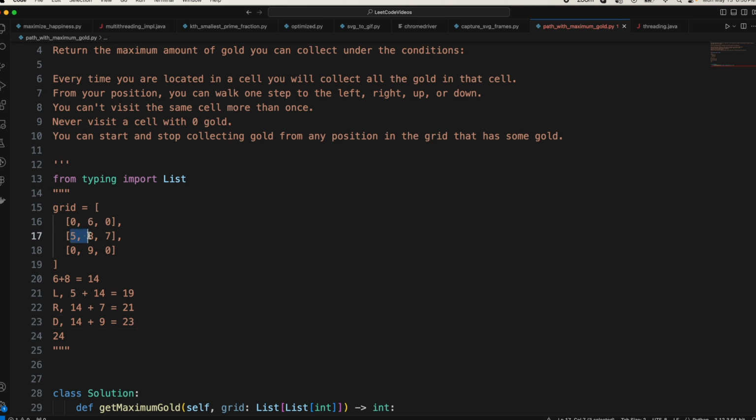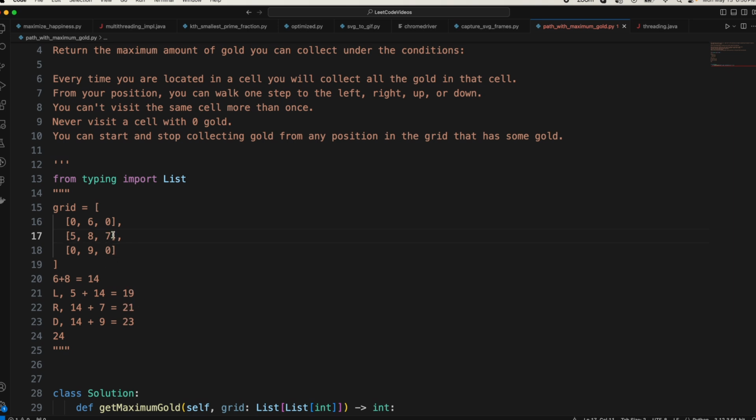And then, okay, you are here. You cannot go up, you cannot go down, so you have to go here now. When you are here, you can travel up or down, but not this row because you cannot visit this cell twice. The question says you cannot visit a cell more than once. So 6 plus 8 is 14, and 9 plus 8 is 17, so it's less than this, and we'll not consider that. If you go left, it is 8 plus 5, and if you go right, it is 8 plus 7, which is less than what we have here.